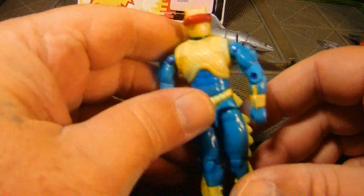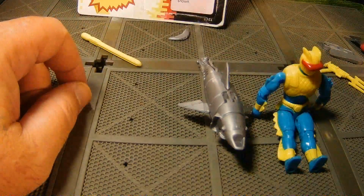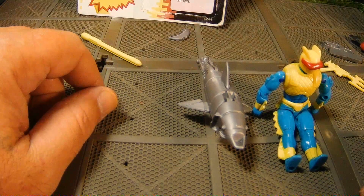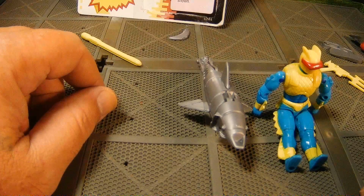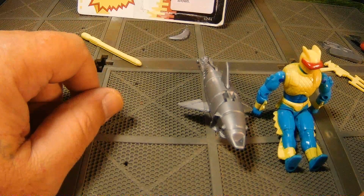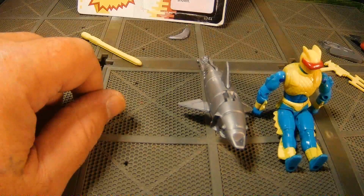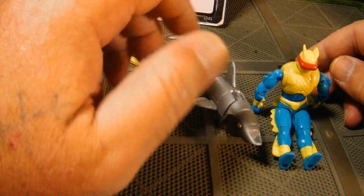And, yeah. So, that's the eel. And the Robo Shark. And, yeah. Again, this opening was a bit of a disappointment. I was really looking forward to the Robo Shark in one piece. But, you know. Immortal words of Mick Jagger, we can't always get what we want, so we'll try sometimes though.